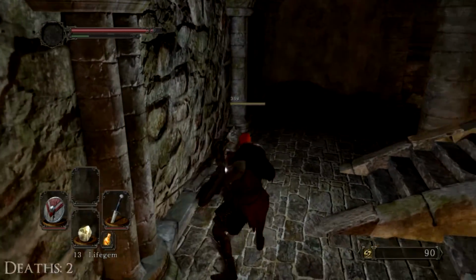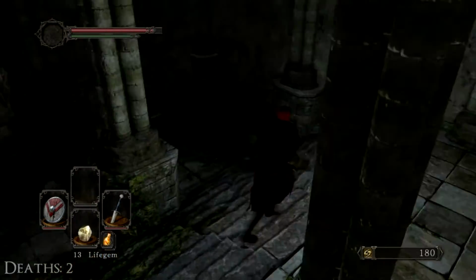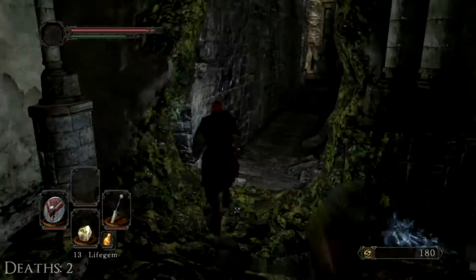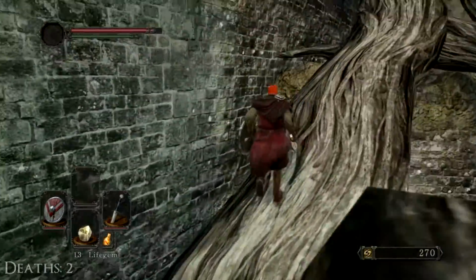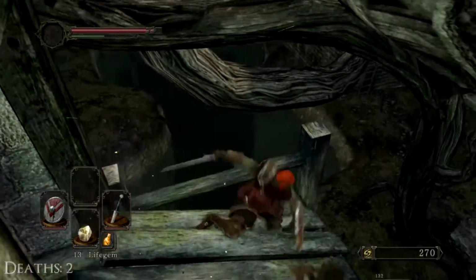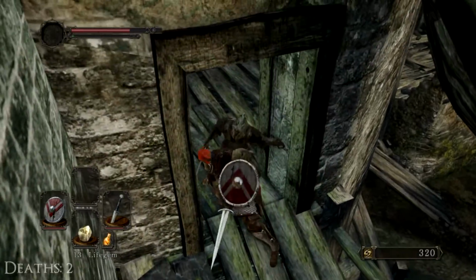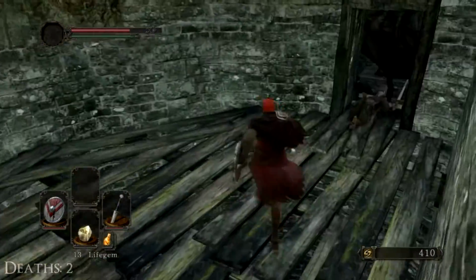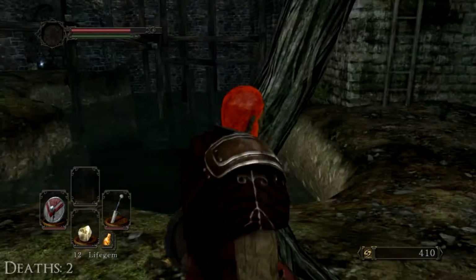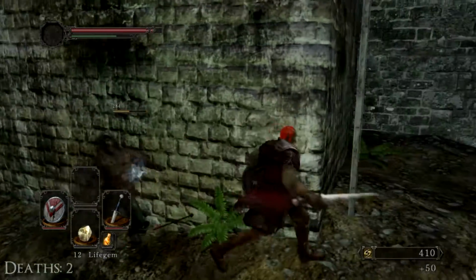Okay. Learn my lesson from last time. No, you're not getting a strong attack. And ambush ahead to the right. Down you go. Why did you get up? Oh, whatever. Okay. Down we go. Life gem. Anytime. Yeah, whatever. Whoop.